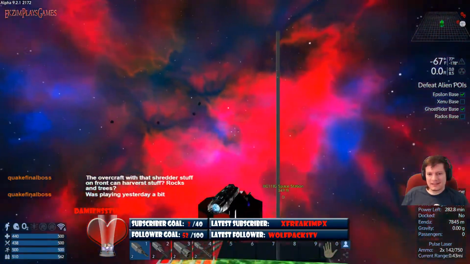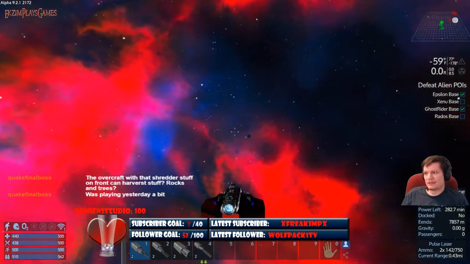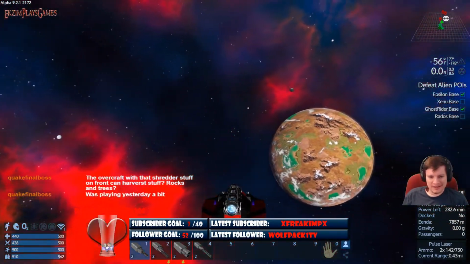Alright, I'm gonna leave the space station. That's about all I can do there at the moment. I'm gonna go grab water containers from all the places I have water containers seated.